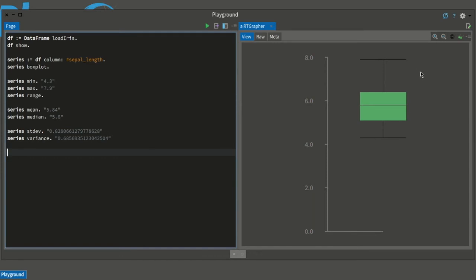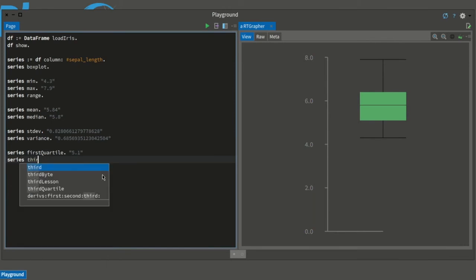Okay. Now let's look at quartiles and quantiles. The most important are the first quartile and third quartile, because they define the interquartile range. So we have first quartile, 5.1 right here, and series third quartile.